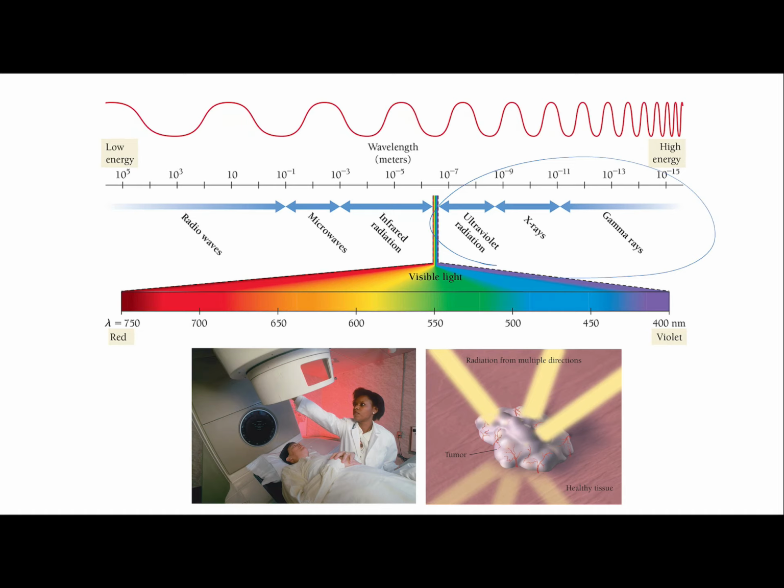Now, after UV, we have X-rays. We know what X-rays do. They pass through substances that block visible light, and we're able to visualize our bones because our bones don't allow X-rays to pass through them like our skin does and our clothes do. And so it bounces off of the substances that are inside our bones. X-rays can carry enough energy to damage biological molecules, but the yearly exposure to X-rays that you go through at the dentist office and maybe for a broken bone isn't enough to cause any immediate damage. It does increase your risk of some type of cancer.